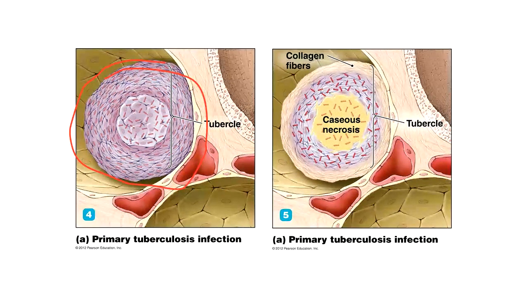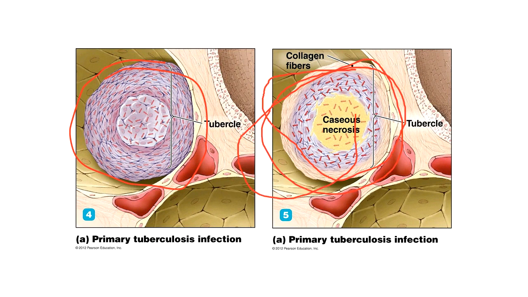The other thing that happens in primary tuberculosis is that your body, again to really seal this infection off, will start laying down layers of collagen fibers around this. Again, we're trying to prevent the infection from spreading. Now in primary tuberculosis, the patient is not contagious because the infection is limited to this area, and they often don't have any symptoms. Perhaps the only way they would ever know they're infected is if they get a chest x-ray, which will show the presence of the tubercles here.